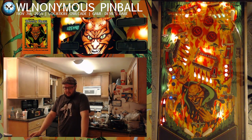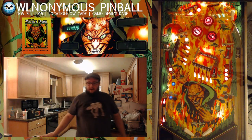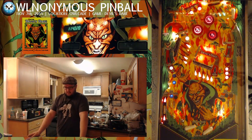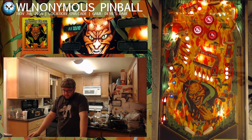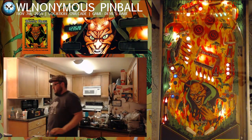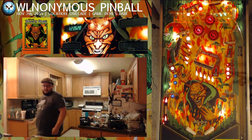Alright, so that upper lock is lit. I can get it there. See, this is what happened yesterday too. I don't really think there's a fix for it either. Maybe just cleaning and waxing that area. Almost a backhand. There we go. Come on. What are you stuck on? Shoot active hit. You can just watch the kiddie ball for that.